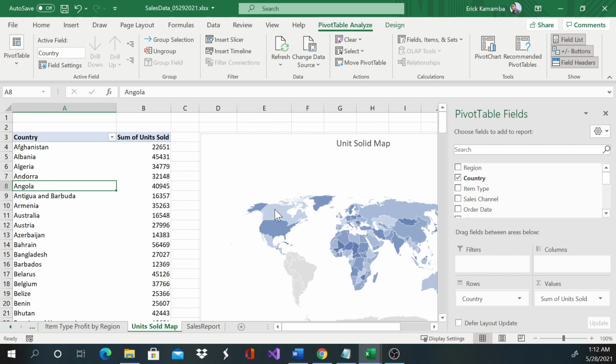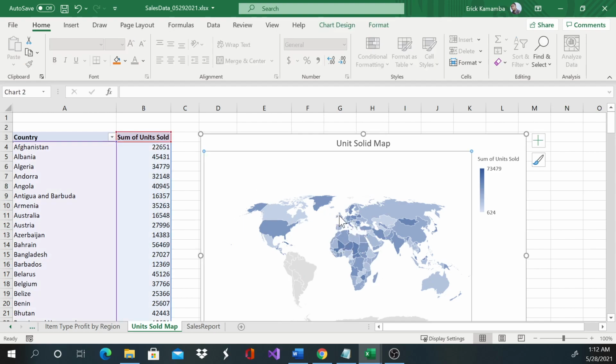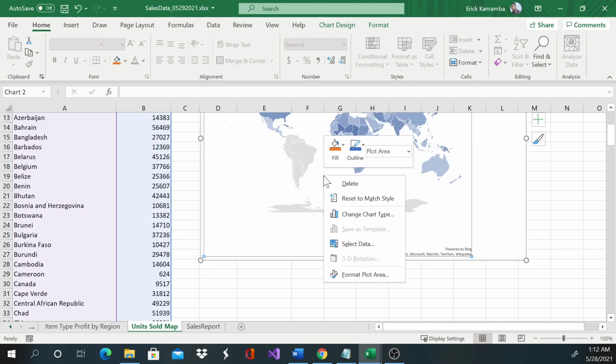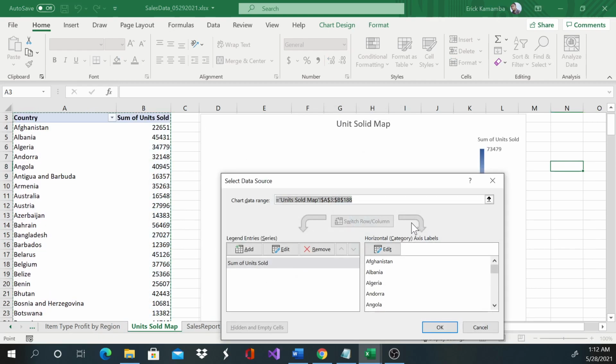Okay, and just to have peace of mind that we get all this data, what I'm going to do here is select this graph, right click, and say show labels. I want to show labels here. Right click and show data.